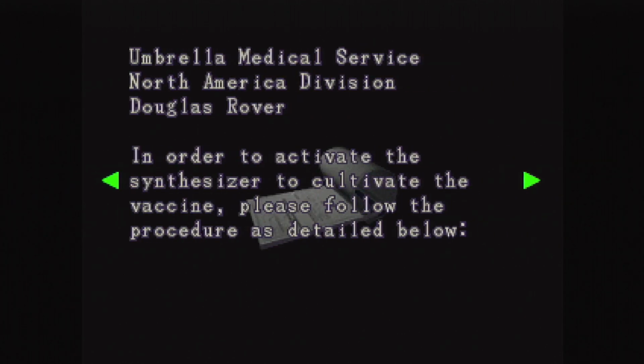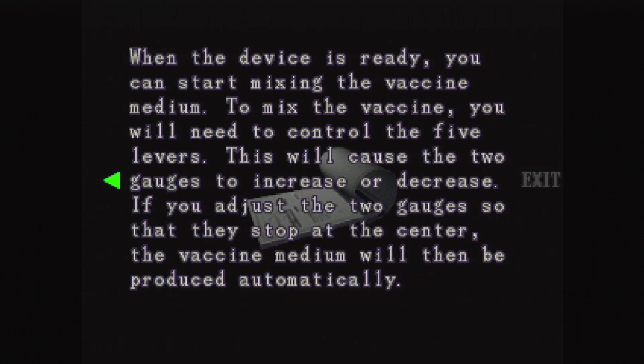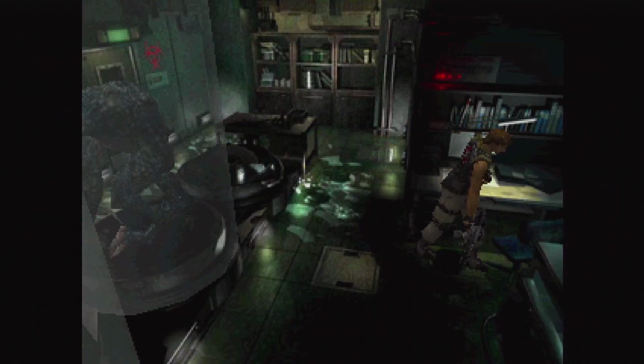Bellog Medical Service, North America Division, Douglas Rover. In order to activate the synthesizer to cultivate the vaccine, please follow the procedures detailed below. 1. Supply enough energy to the system. 2. Set the medium base to the device. When the device is ready, you can start mixing the vaccine medium. To mix the vaccine, you need to control the 5 levers. I already did this. Literally. I just did that.